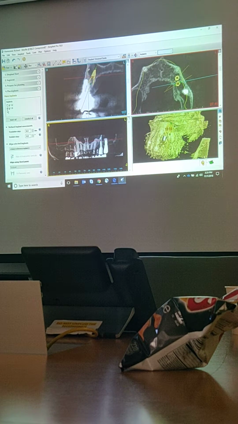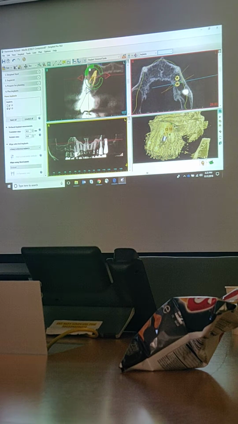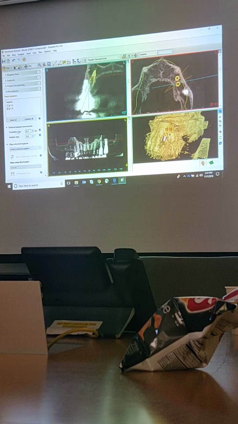So we have implant number 13, and what you get is this little panel. It's not going to allow me to do that. We can angle it, go back to it, and all the measurements are right here: translation step by 0.5 millimeter, rotation step by 5 degrees. So here's the rotation, and here's the translation.